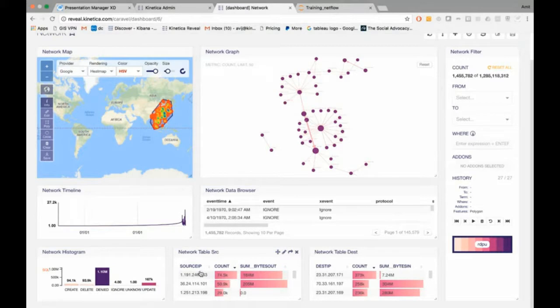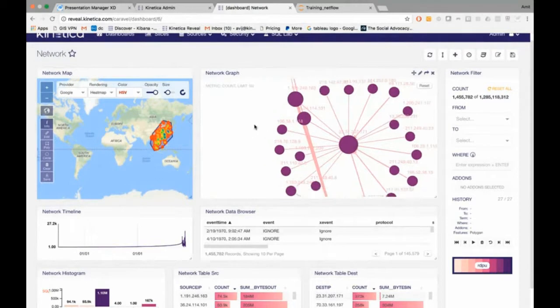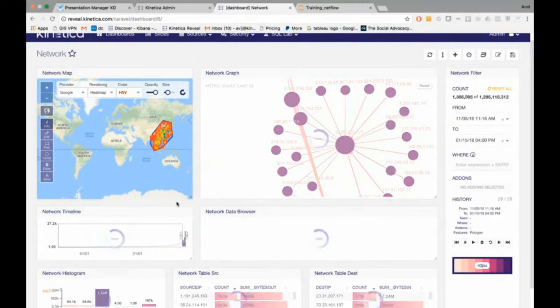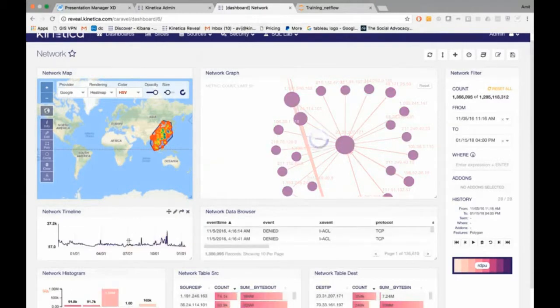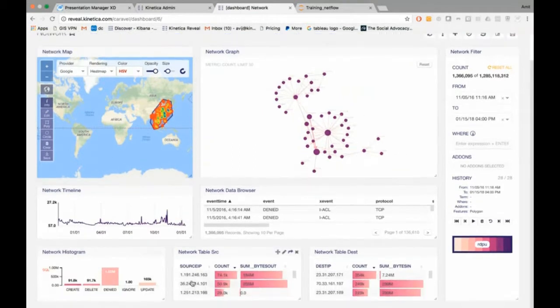Here I can see top source IP addresses and who these source IP addresses are hitting in our network. Here I have a graph network of the packets to and from our network. And then I can additionally do a timeline filter against this and see when activity started creeping up, who is really attacking me.